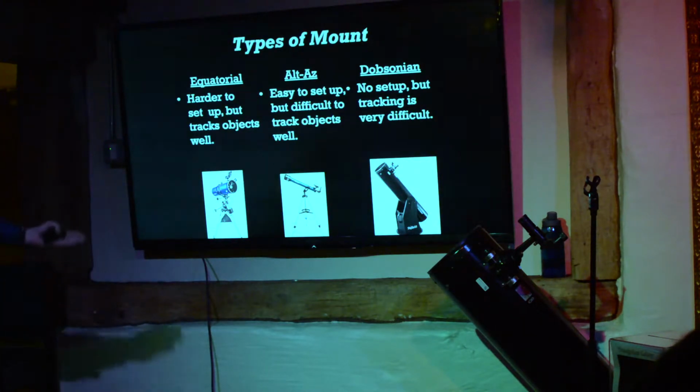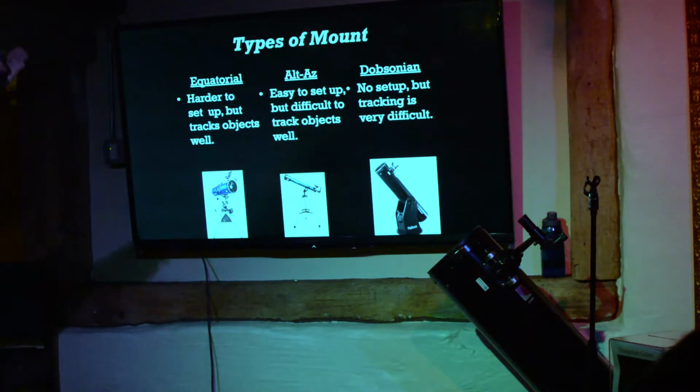Those are ones that, instead of sweeping across the sky and tracking it, just go right, left, up, down, and you can just point them where you want them to go. The nice thing about those is it's easy to set up. You just plop them down and move them around. But when it comes to actually tracking something, that's a little bit more difficult. The sky moves as the night goes on, and your telescope might be looking at the right object for a moment, but then you tell your kid to look, and they look through it and say, nope, it's gone. That's always a problem that we have whenever we have something like Astrofest, trying to keep these telescopes aligned. So we tend to like the first type a little better.